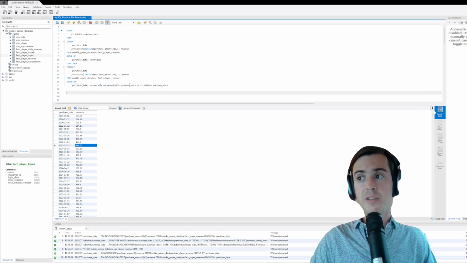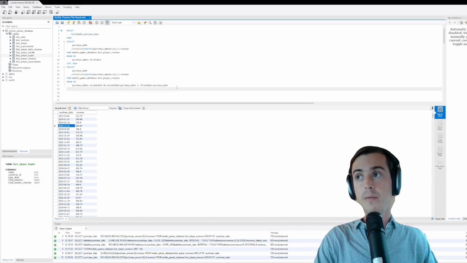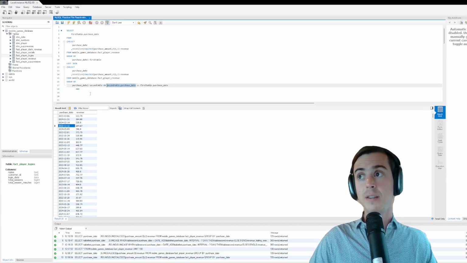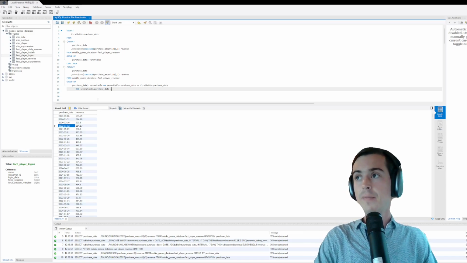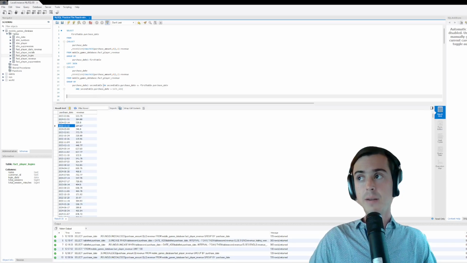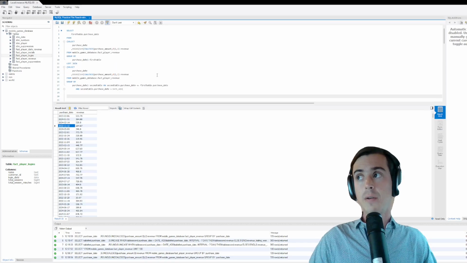So the date from our second table has to be less than or equal to the date in our first table, so this date up here, and we want the dates from the second table to go back 1 year, but not more than 1 year. So we will do the date from the second table has to be greater than more than a year ago.